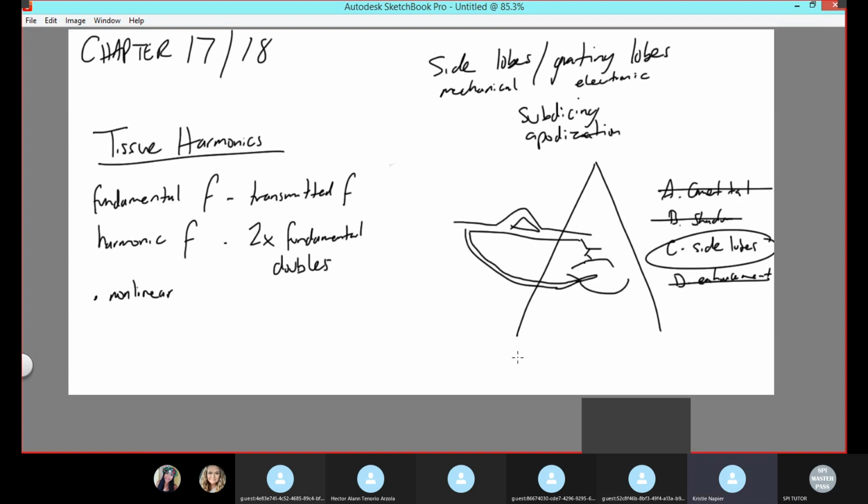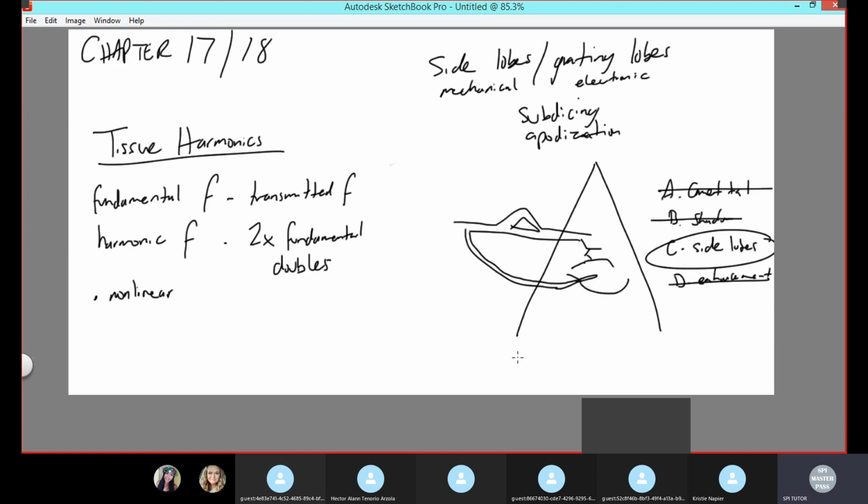Yes, the question on the mock exam that I had was just asking what degrades lateral resolution, and the answer was the grating lobes. It's just saying that because the artifactual echo placement is lateral to the actual structure. So if you think of it that way, of course, like he said, the word side lobes kind of gives it away as well. But the way that they worded it, they just kind of switch it up and try to make you think a little more about it.